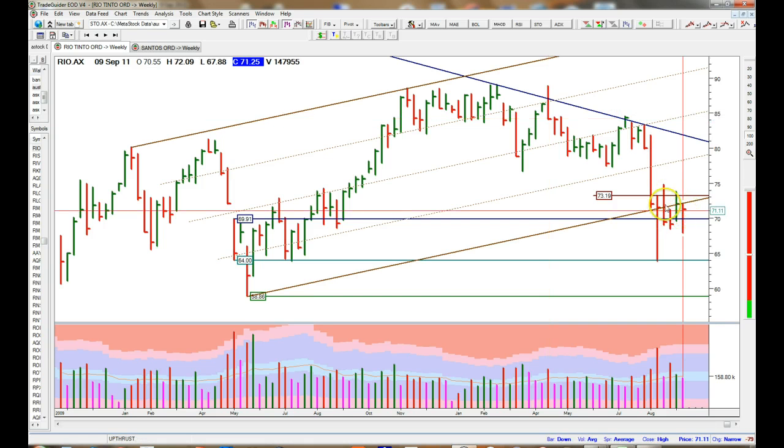but at the moment it's still in this consolidation pattern, and they're either holding it up to redistribute or they're trying to accumulate again, and it's very hard to tell which way they want to go until it breaks one way or the other. And I might have a look on the daily.